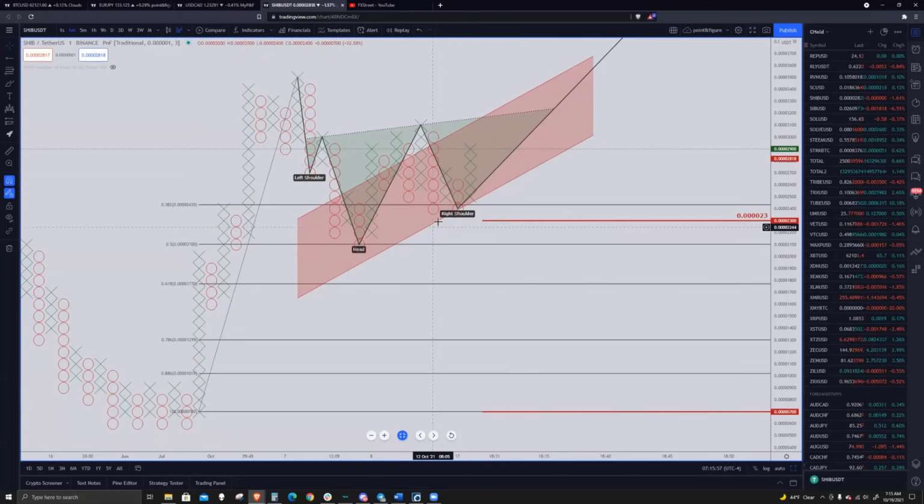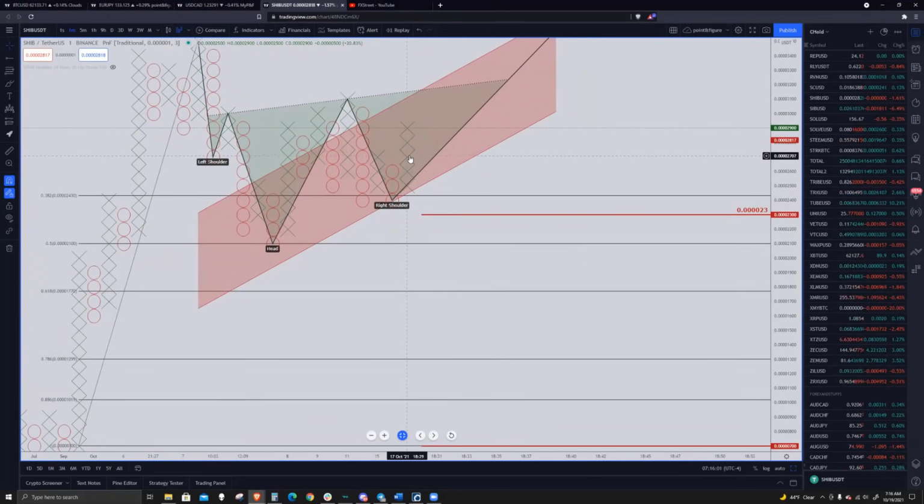There's a pattern here where you have a double top at 27, and then you move up 2 more boxes to 28 and 29, 2 boxes above the double top. If you get another O column to form and create a triple bottom, you get a sell entry at 23. A triple bottom itself is a very bearish setup in point and figure. It's one of the most sought after.